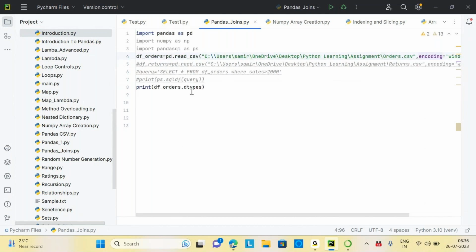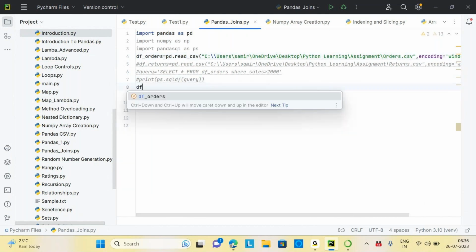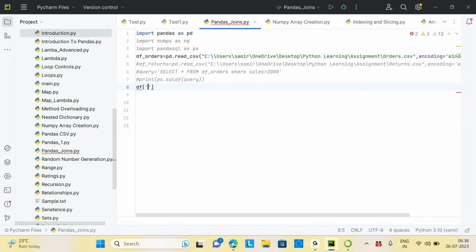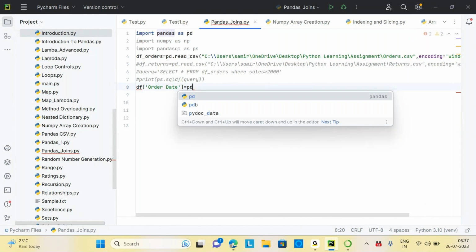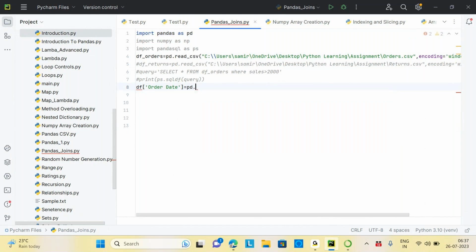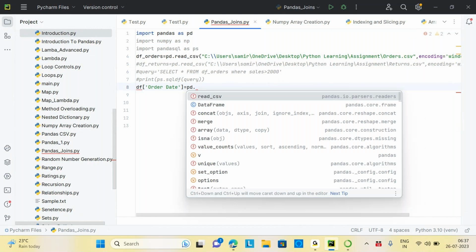So what I will do here in this case is that I will take df, then I will say order date equals to, I'm just modifying the existing one. Then there is a function in the pandas object, pd dot to_datetime.